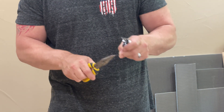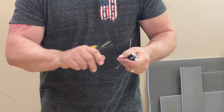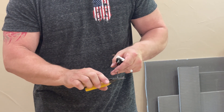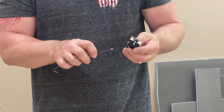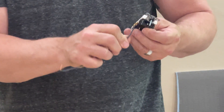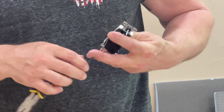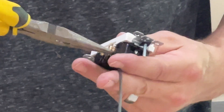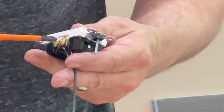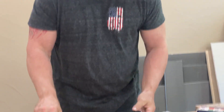I start bending in the center, bend it around a little more, and make myself a hook. There are other ways to make that hook — a lot of wire strippers have a hole in them for that purpose. I just prefer my method; I've done it that way for years. I hook it onto the terminal and screw it down, then I take my needle-nose again and clamp that down to make a really tight, closed loop. I tighten it until it's nice and snug — now that connection is made and there's no way that wire is ever going to come out. I have to repeat that same process for the common.